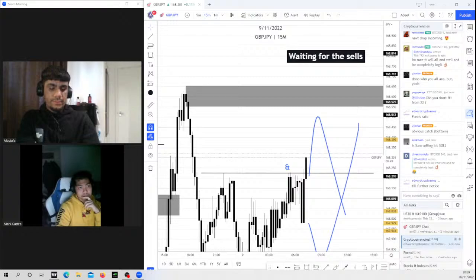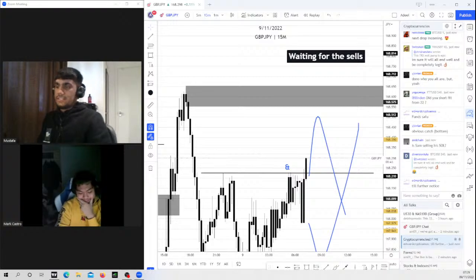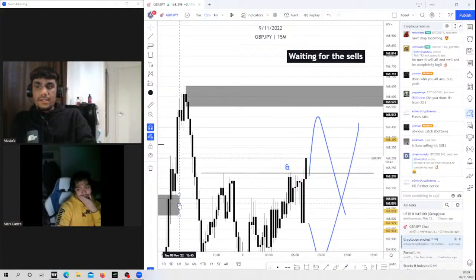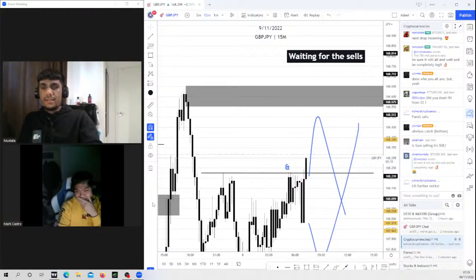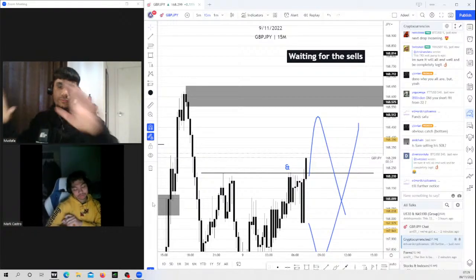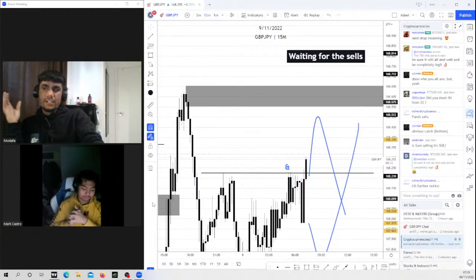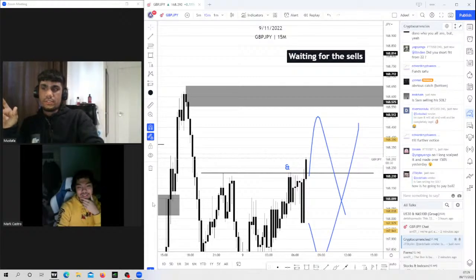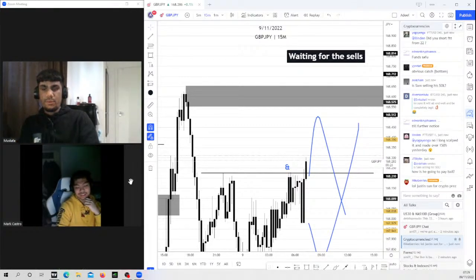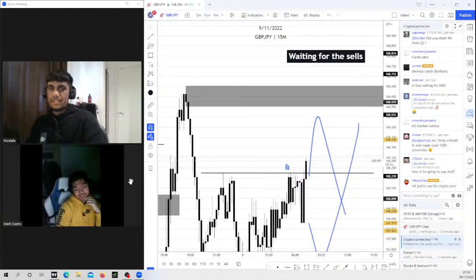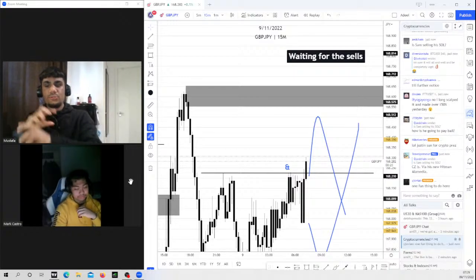We'll save the Robin's Trading Cup for another time. It's basically, can you not find it? No, I can find it. I just don't want to show it. It's just my mouse is playing up. But it's basically this championship where they track your percentage gain for the year, and at the end you win some sort of trophy. I don't know if you get money or not. The money you make is the money you put in. Yeah, you have to put in minimum £10,000 of real money. And they track your percentage gain, and at the end you win some sort of cup.